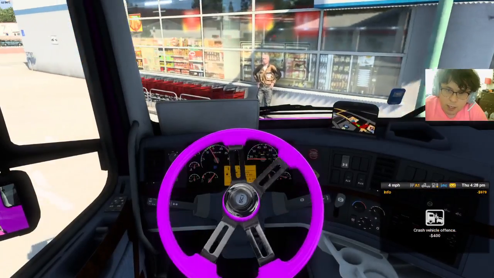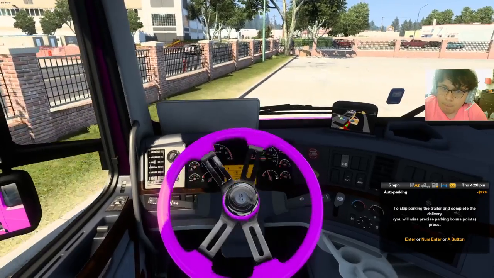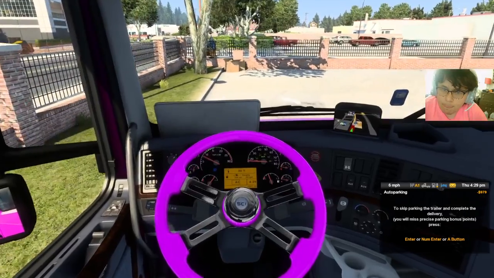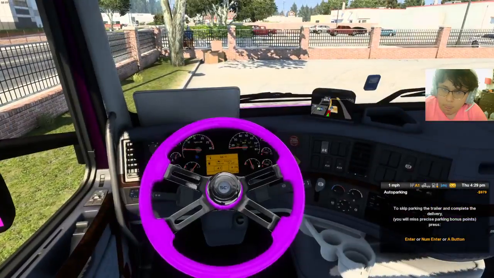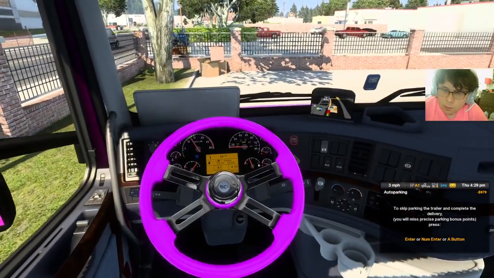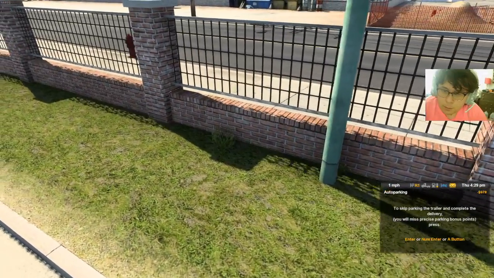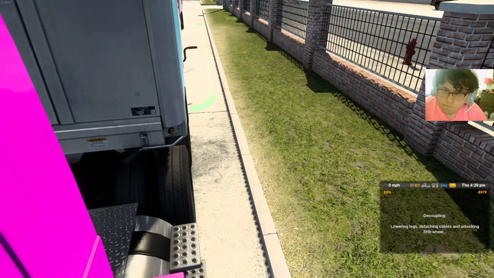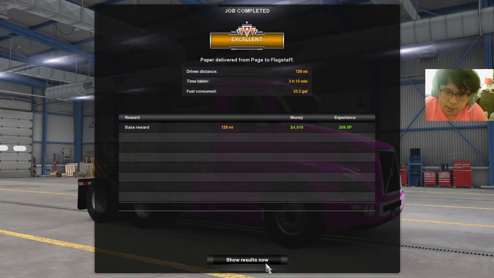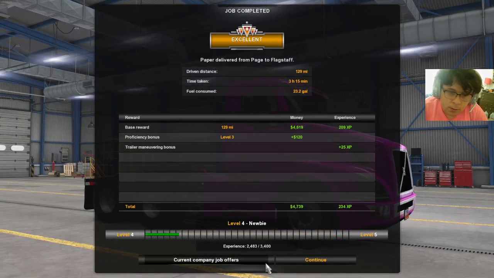Yeah, I got a vehicle crash offense, but excellent. No damage. Trailer maneuvering bonus.